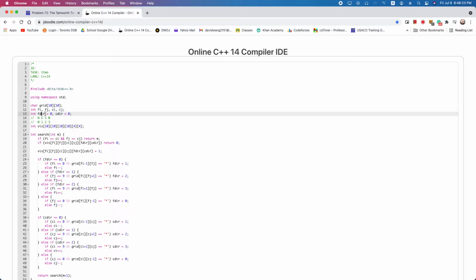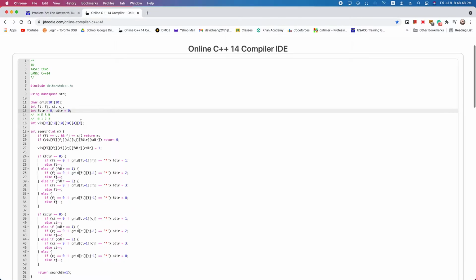So fdir is the direction of the farmer, and I wrote this here to show you what each of the numbers represents. There will be 4 numbers in total: 0 representing the north direction, 1 the east direction, 2 the south direction, and 3 the west direction. We know that they both start off facing north, so I set these to 0 first.